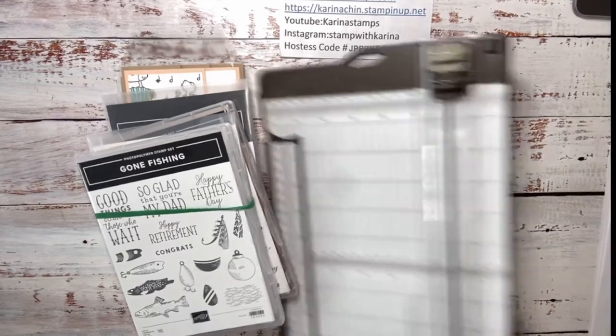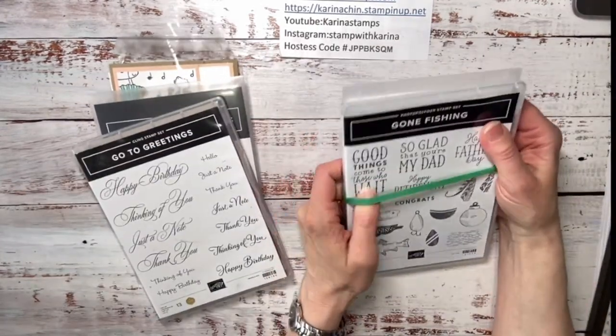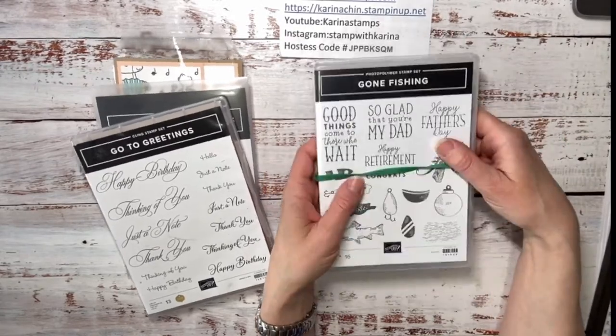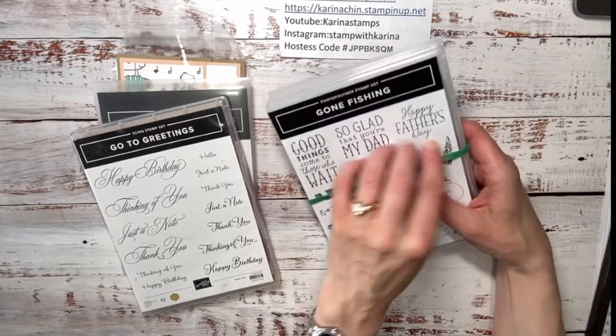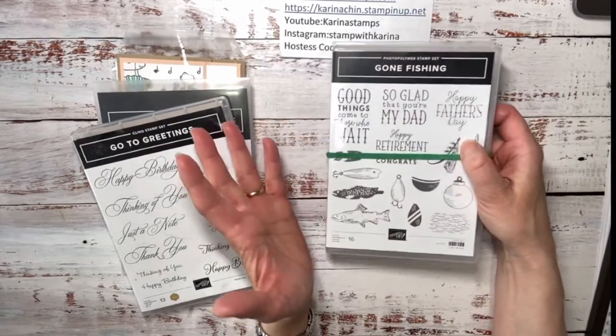Okay, and I'm going to show you how to make this card, but before I start, I am featuring Gone Fishing. Why am I featuring this? Because I'm from Flin Flon, Manitoba, and I grew up with fishing. And my dad fished all the time. My brother fished. They dragged me along fishing. I ate snacks and suntanned. I didn't want to touch the slimy fish.